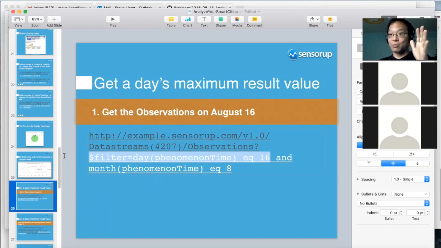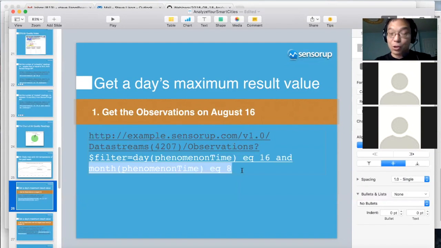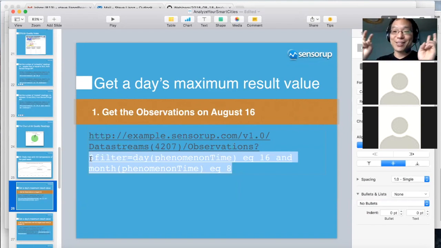And then you can further filter to get the month, which is 8. So this gives you the data on the 8th month of the year and the 16th day of the month. If you have data from multiple years, this is great for comparing the data from the same day of multiple years.